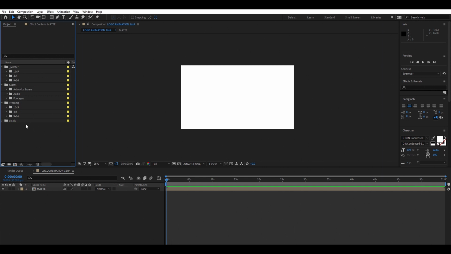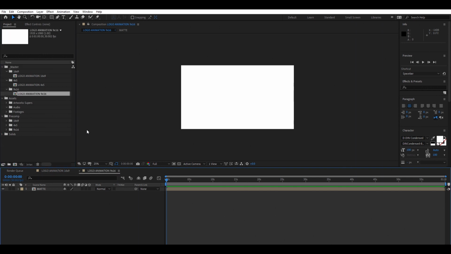So whatever the clients pass to you, or whatever assets your projects hand over to you, you will just throw them in here. So when this project file is collected and passed to some other designers, it's easier for them to understand. Under the master composition, there will be all the different compositions. These will be the compositions that you will render straight away, like this.